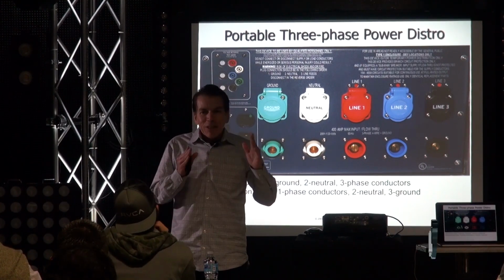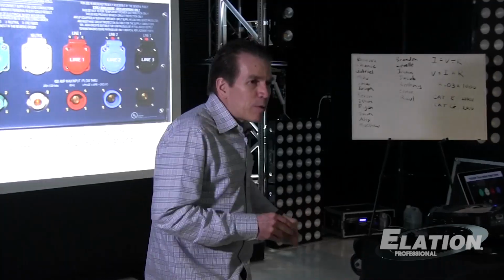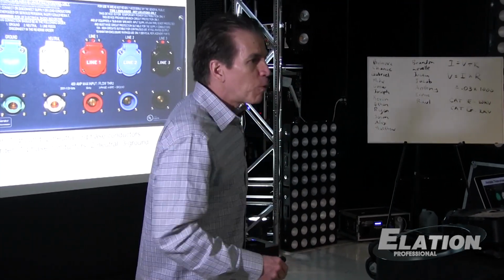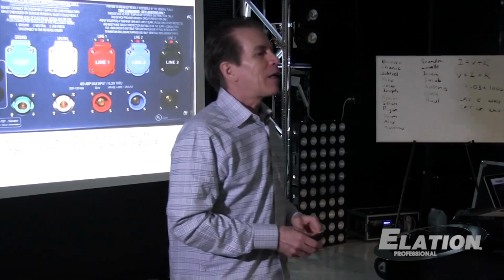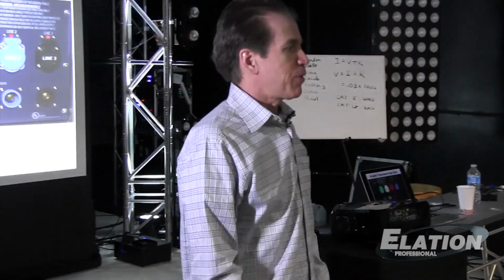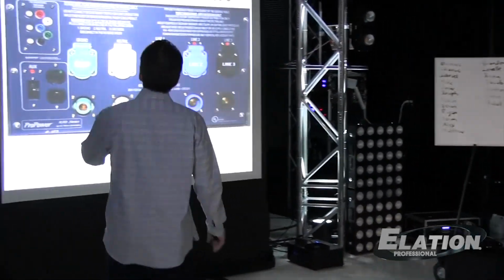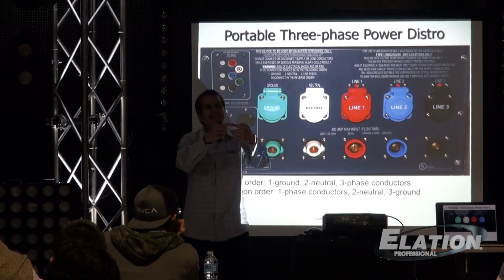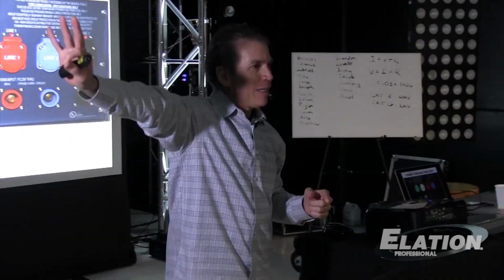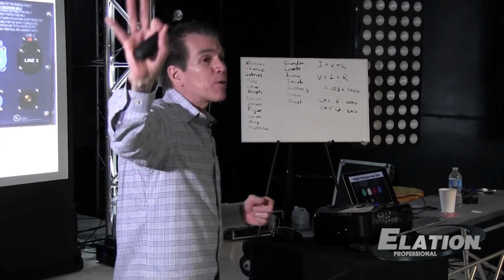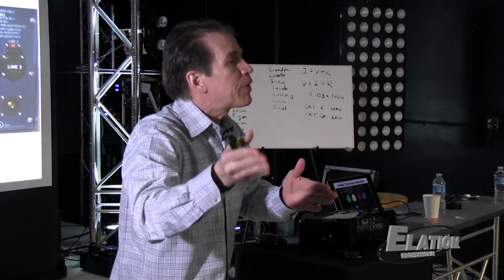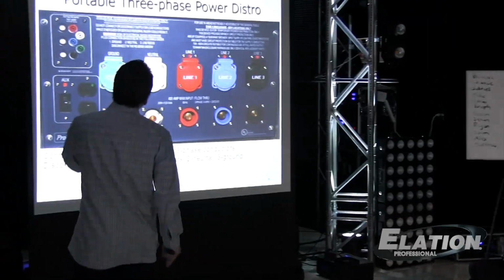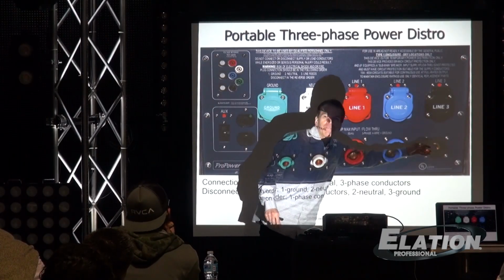The reason is that if there's a fault somewhere in the system and you energize it and there's no ground, that's potentially lethal. With the ground connected, it'll trip the circuit breaker and it'll save you. So you always connect the green conductor first and then the white, the neutral. Remember, these two are tied together at the supply, either at the feeder transformer or at the first panel after it. So you connect the neutral second, and then you connect the phase conductors.